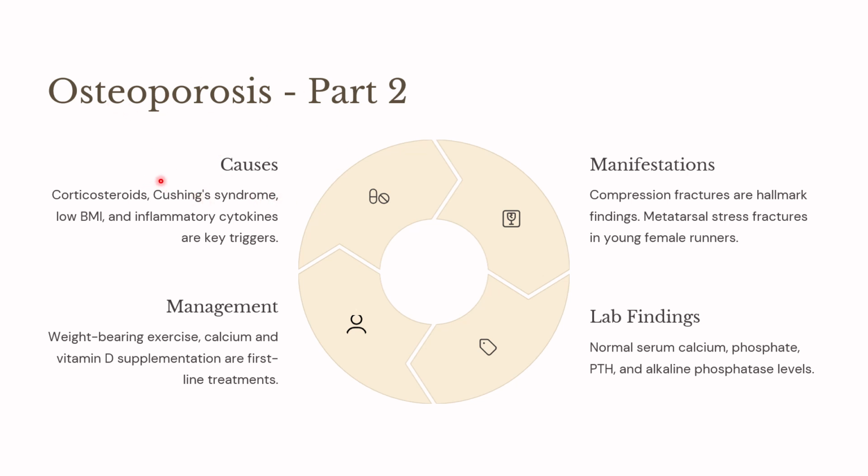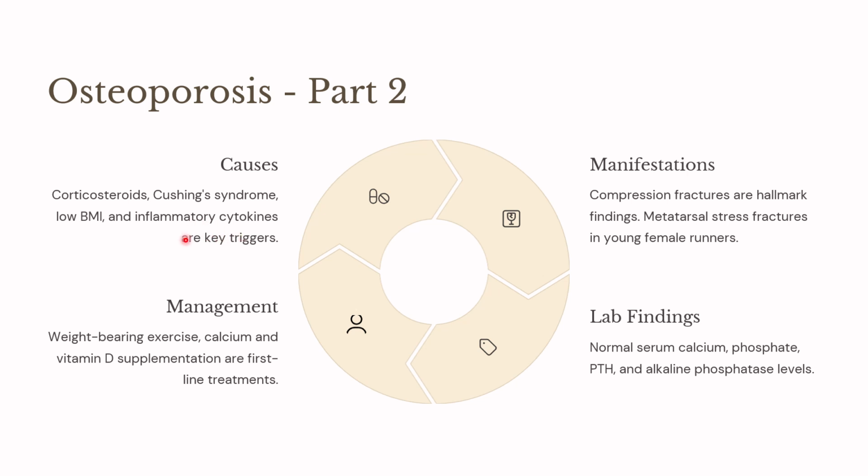You should know that this idea of corticosteroids causing osteoporosis will be asked like a patient who has rheumatoid arthritis and is taking steroids for a longer time, or any other disease where the treatment is steroids, and they might ask you what he or she is more prone to in future. So it is osteoporosis. Similarly, low BMI is another risk factor for osteoporosis. This is concentrated in Step 2 CK.